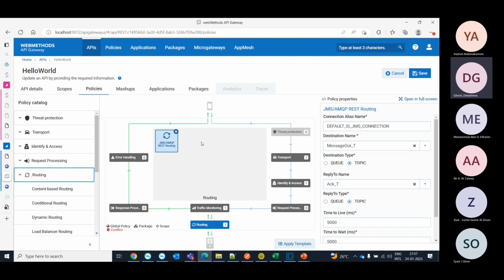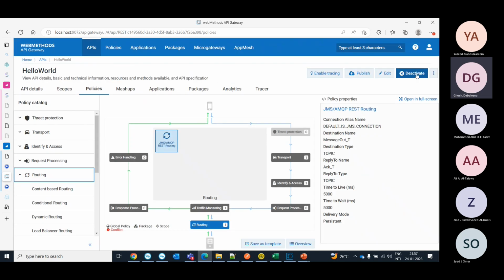So in this case, we can configure API gateway to take the incoming request and publish it to a JMS topic or queue. Since this is a request-reply, the backend, after subscribing to the message from that topic, will process the request, create a response, and publish the response to another topic from which API gateway can subscribe to the response and finally return it to the consumer.